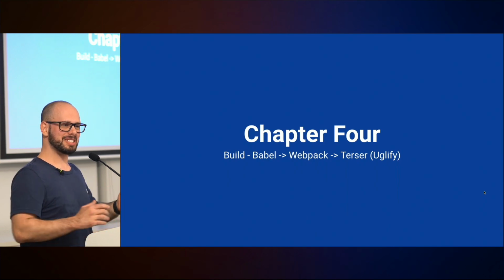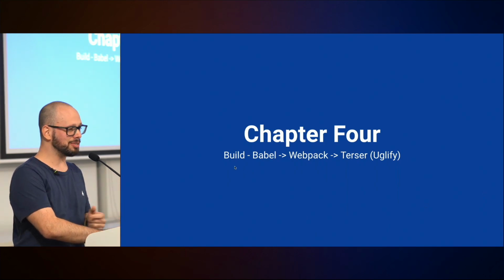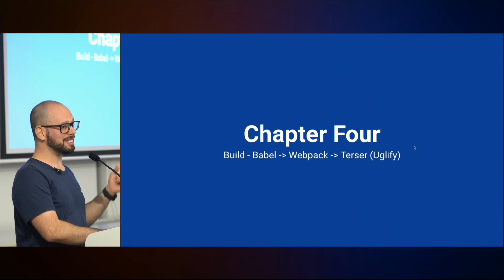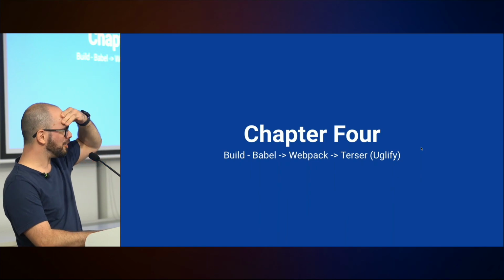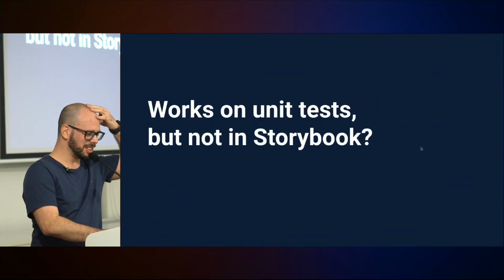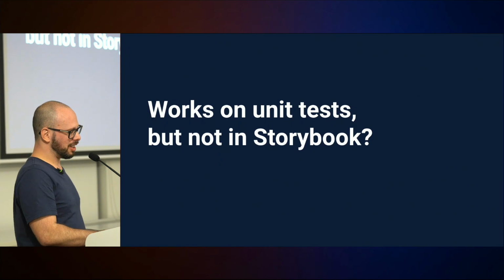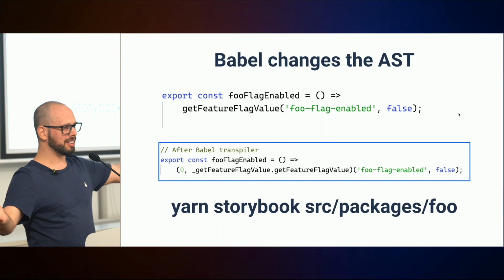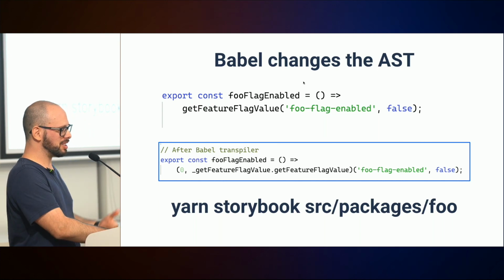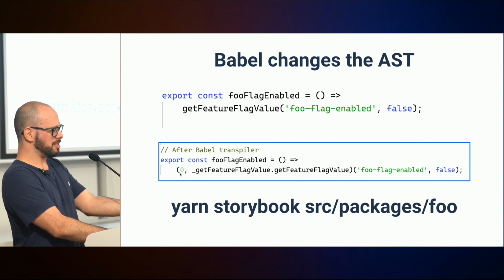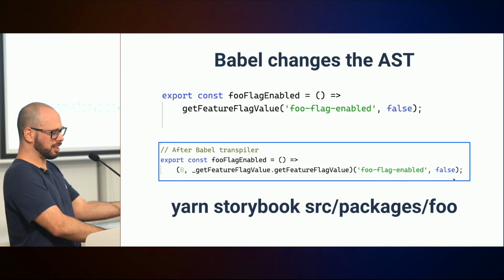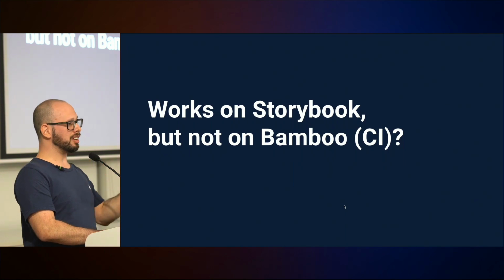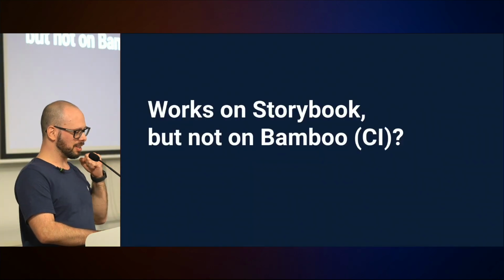So my little task starts getting harder and harder. First, I have to build it, and then I go to Babel. From Babel, I go to Webpack and Cursor. Oh, I forgot all about that when I was writing this. Well, I don't need to write unit tests, but it works for me, so let's try this in the pipeline. It's breaking. Why? Because we use Babel, and Babel doesn't like this. He changed to 0, get feature flag, and string it. I don't know what that means. Okay, so now I fixed that code. I just add some more lines of code, and beautiful.